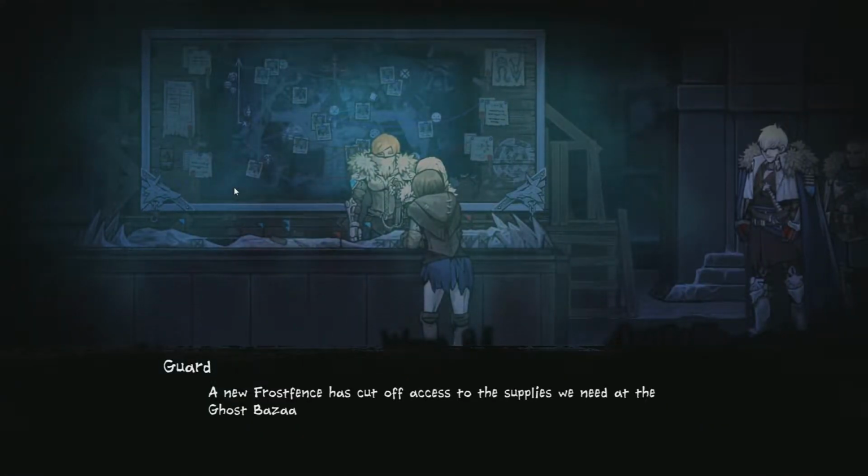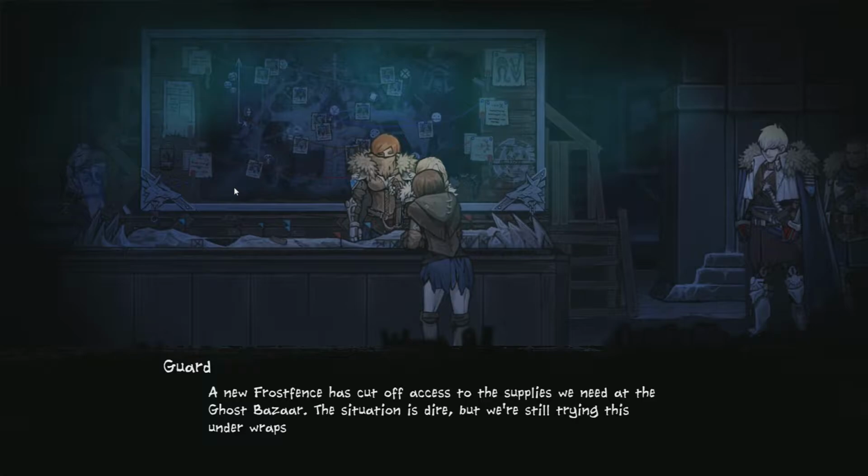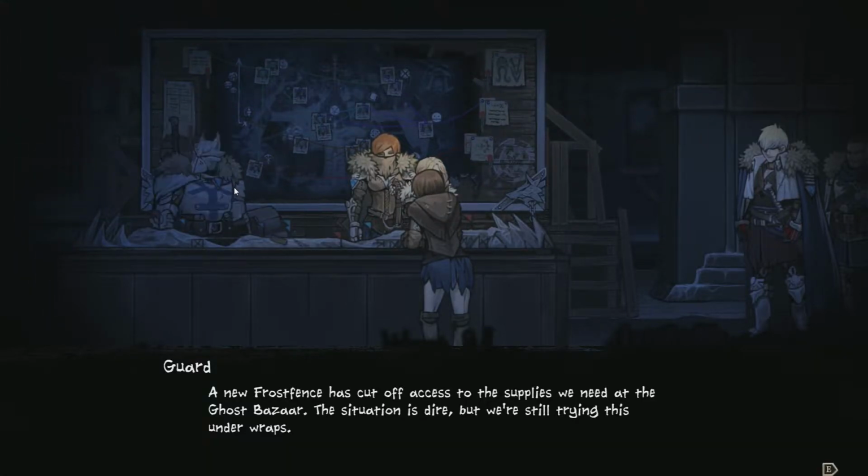A new frost fence has cut off access to the supplies we need at the Ghost Bazaar. The situation is dire, but we're still trying to keep this under wraps.